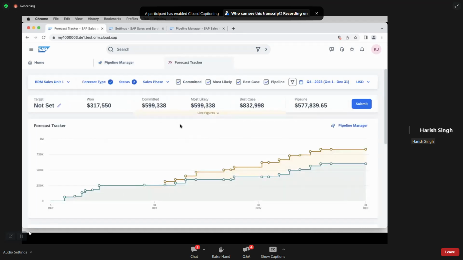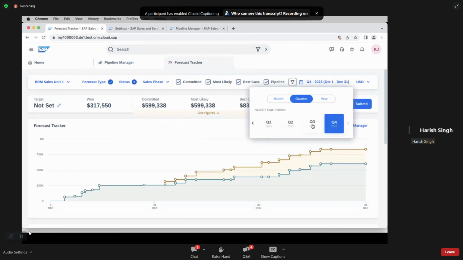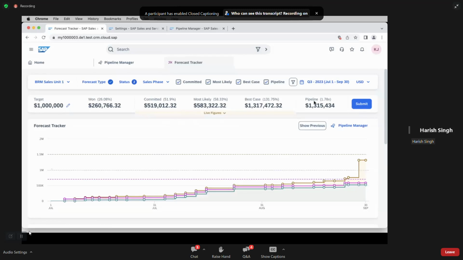So in forecast tracker, if you notice, there is a target which you can set. For example, for Q2, Q3, I've set a target. You have all the won, committed, most likely, and best case figures listed here, and total pipeline, which excludes the won figures. And remember, these are live figures, right?